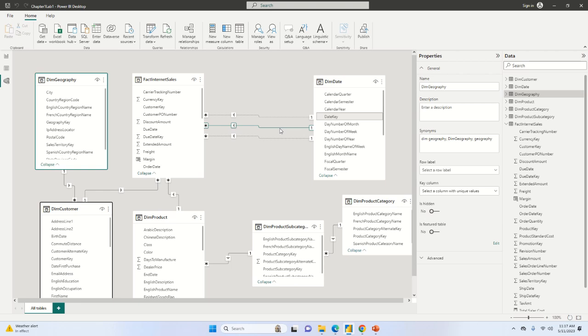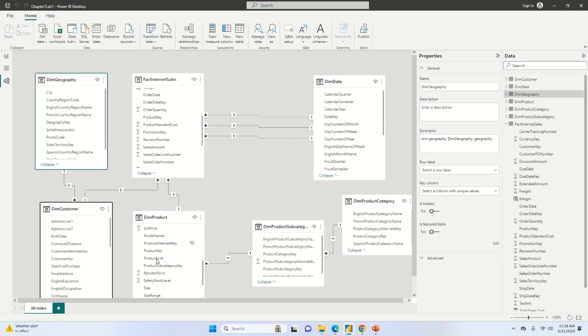When I see it here, scroll a little bit up, this is a date key and a date key as well, the order date key. It means this date key is connected with the order date key of this table. We can also see that if we hover the mouse pointer over this point, product subcategory.